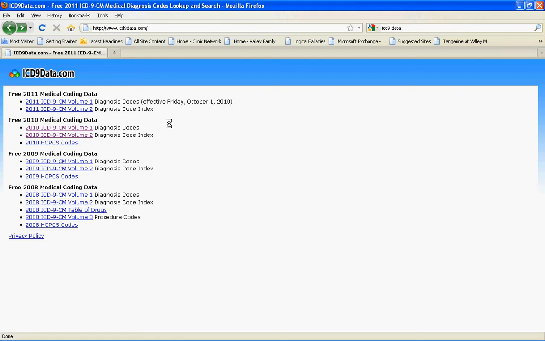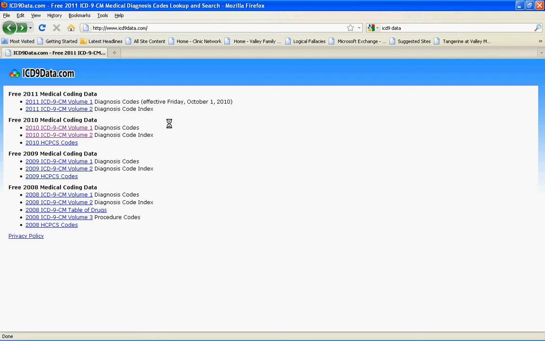Otherwise, their search function could actually give you an erroneous code. One example that I use to convince a physician of this is personal history of malignant neoplasm of the prostate. Just looking for the history code, the correct code is in the V10 family, but the site only listed prostate, so when they used the search functionality, it didn't come up with the correct code. It came up with about, I'd say, 150 codes that they went through and still didn't find it. So it's still better to use something with an index.